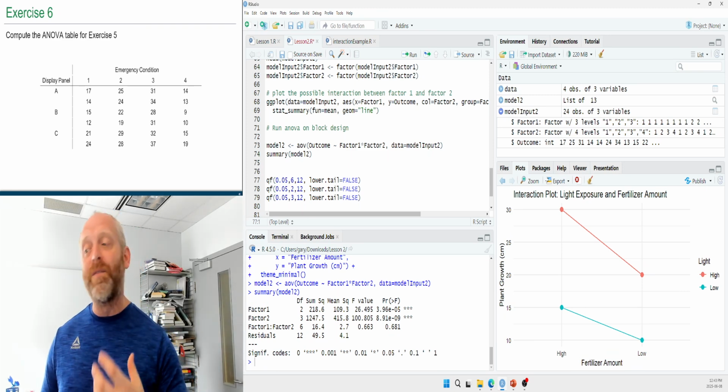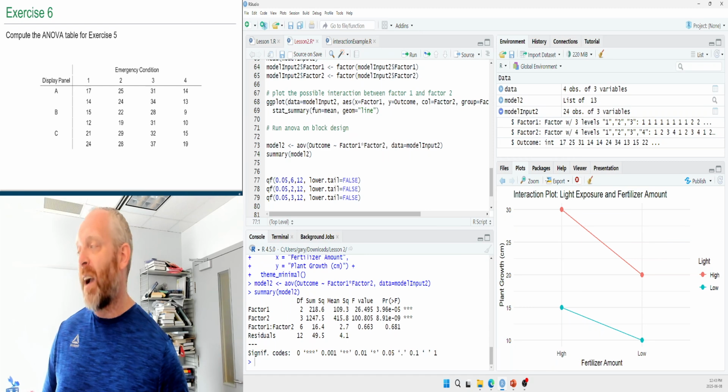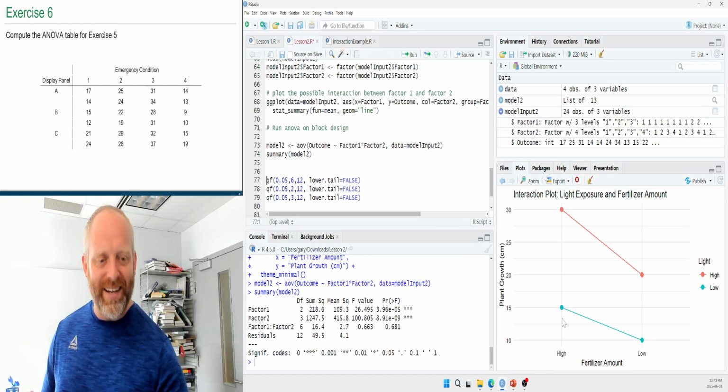All of the lines were fairly parallel. So from a rough guess, I would say we're going to reject the null hypothesis for factor 1 and say one of them is better. Again, for factor 2, one of them is better. For the interaction, it doesn't really matter. Okay. Now let's go back to the slides.